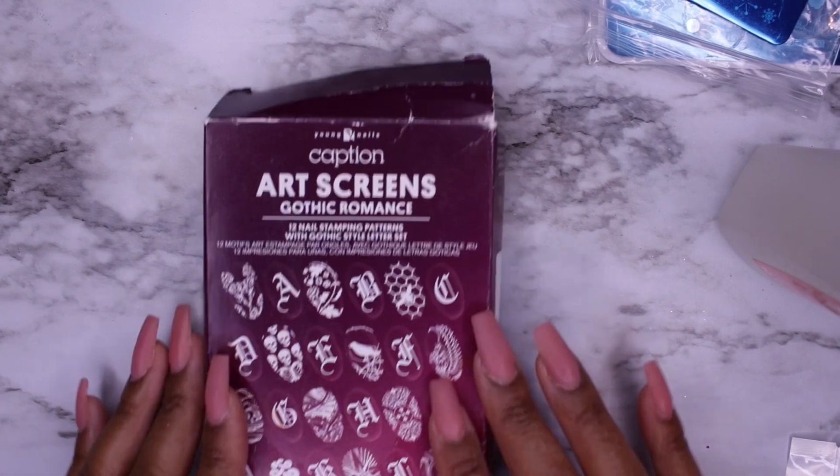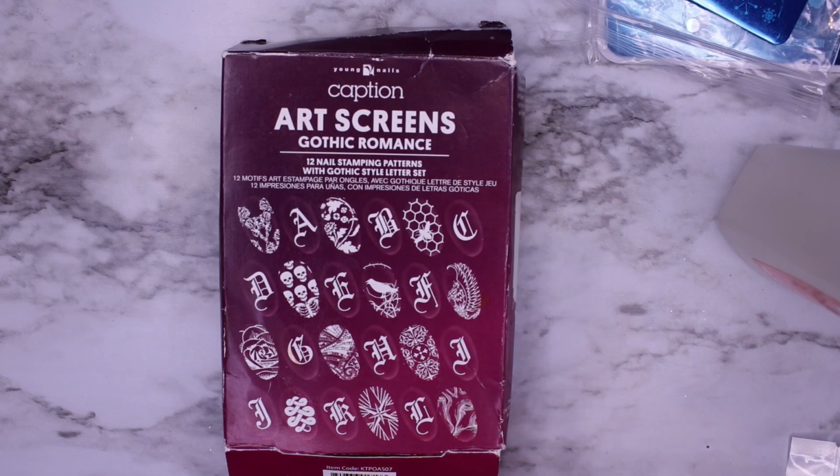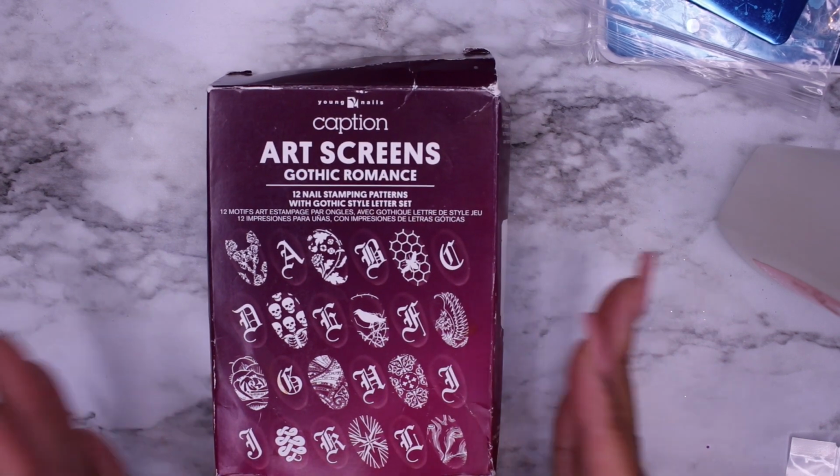Okay. All righty. So I had to track this down because this is not something that Young Nails sells anymore, but I really, really wanted this.